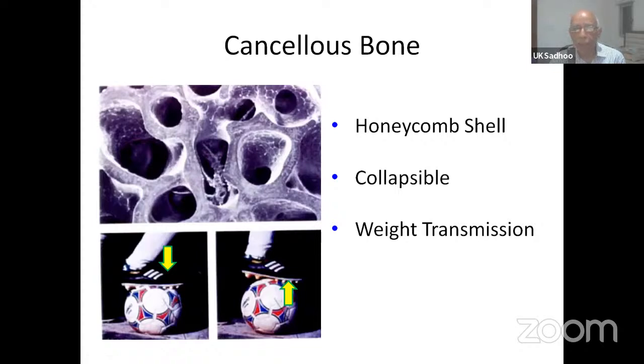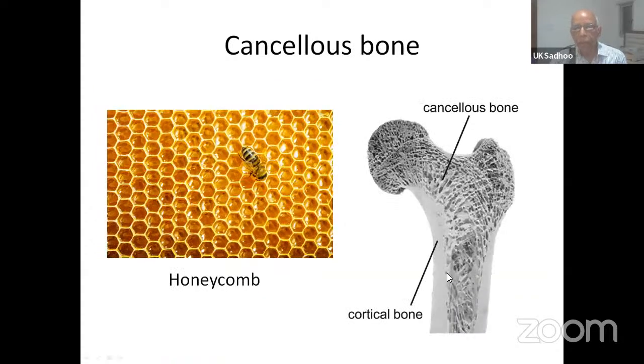The cancellous bone is something like a honeycomb. It has elastic deformation properties. That means up to a certain extent, if you push this, it can recoil back without breaking. So it is a little bit collapsible. It aids in weight transmission. But here we have a honeycomb, and our cancellous bone resembles this honeycomb. What it does is it helps us with the cement process.